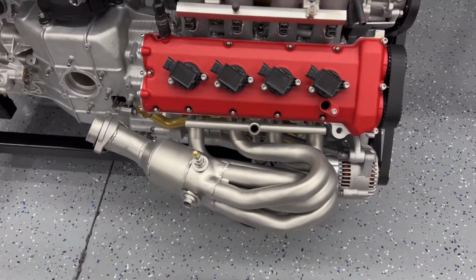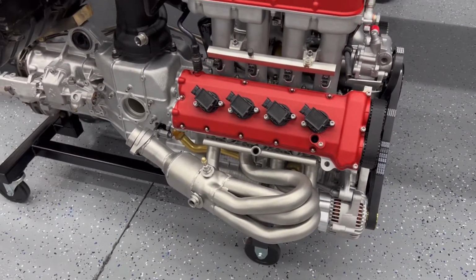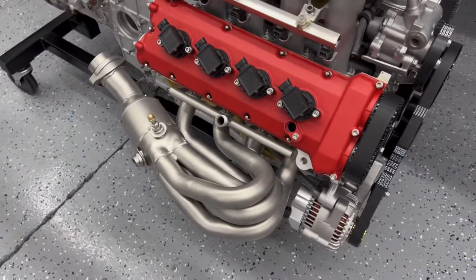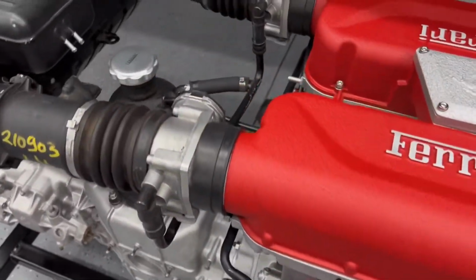But I kind of like the way that silver looks. I was planning on painting it black, but I don't know. I think that looks pretty good there. So anyway, this side's done. I still have to do the other side. And then let's go over here, these parts.